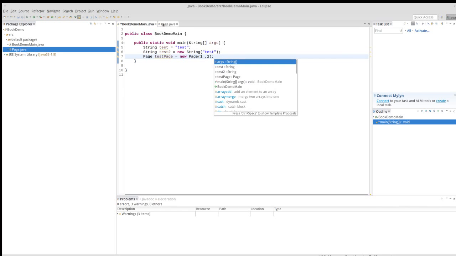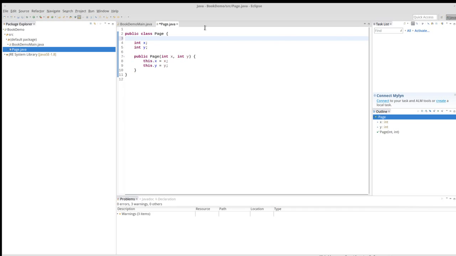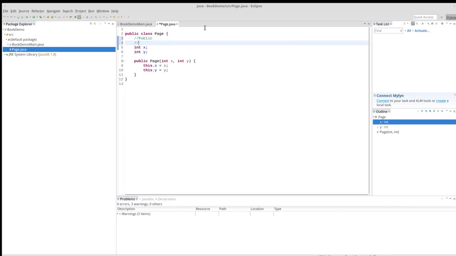Well, if I come back here to Page, we can see the constructor has this public in front of it. This is called an access modifier. Now there are 3 access modifiers that you basically need to know about. I'm just going to type them out here. There's public, there is private, there is protected, and on a sort of separate field, you can also do things like final and static.